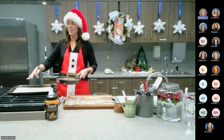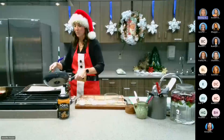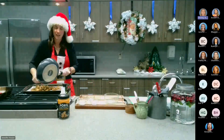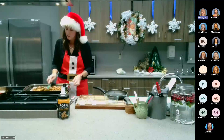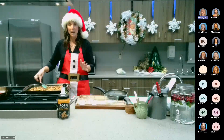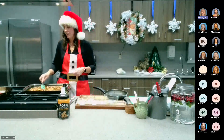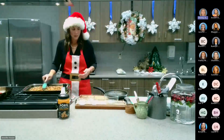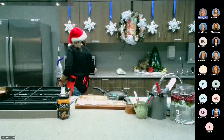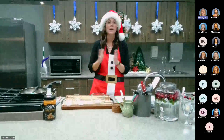I'm going to slide my lined sheet — by the way, you don't have to line it, but parchment paper or reusable liners make your life easier. I'm going to spread these out so they cook pretty evenly. We're going to pop these into a 350-degree oven and set them in there for about five minutes, take them out, shake them up a bit — shaken, not stirred — and then put them back in for about another five minutes. I'll set my timer for five, and now that we've got that going in the oven, we're going to take a short break.